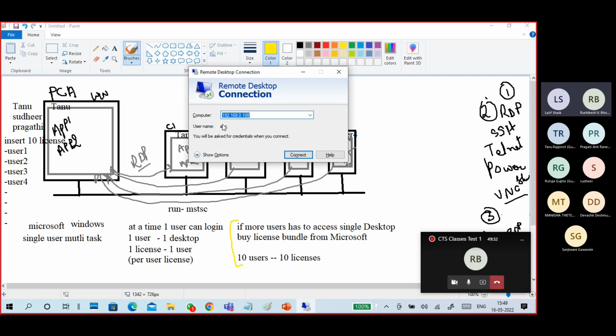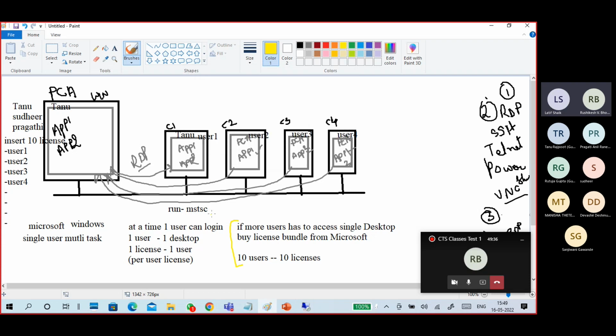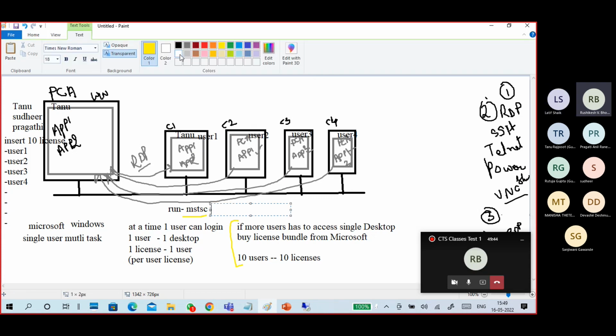You know why I type MSTSC? Why I type this? What is MSTSC? MS means Microsoft. TSC, terminal server connection.